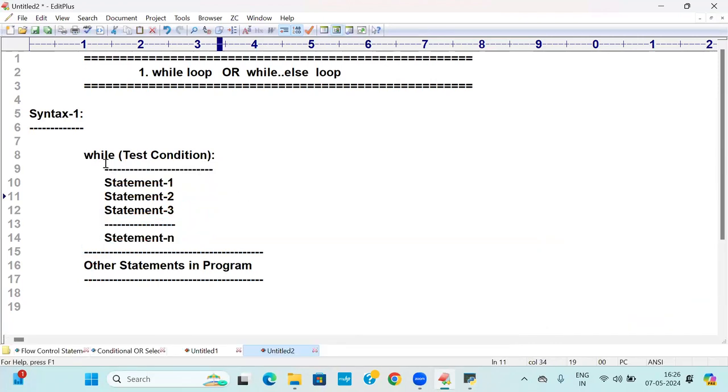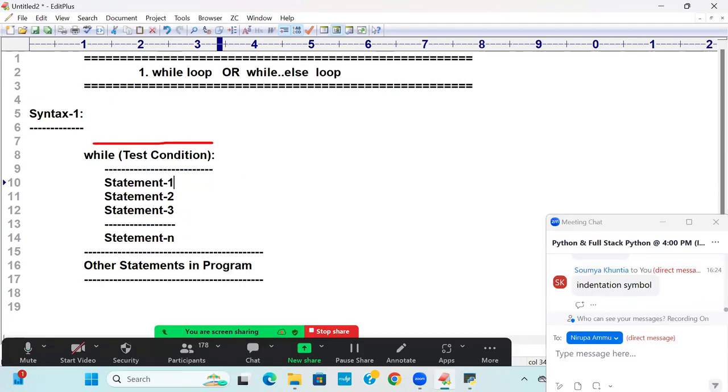Now, how will this work out? How is this going to take place? Listen all of you carefully. I'm explaining the behavioral execution part of the while loop. First, before the while loop, I will take the initialization part. Next is called what? Test condition. Inside the block of statements, I will take what also? Updation part also I will take.